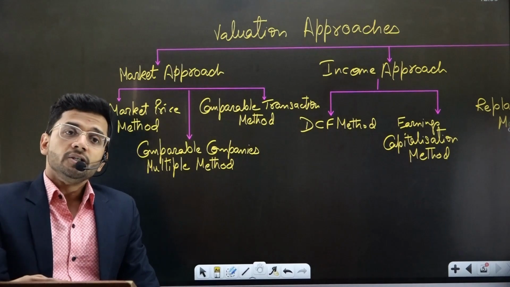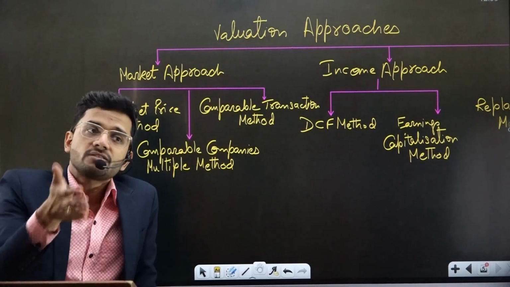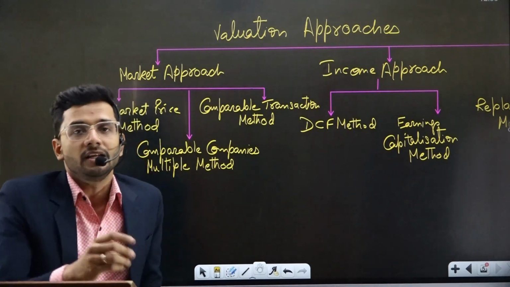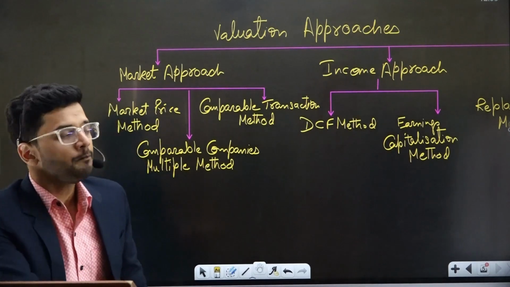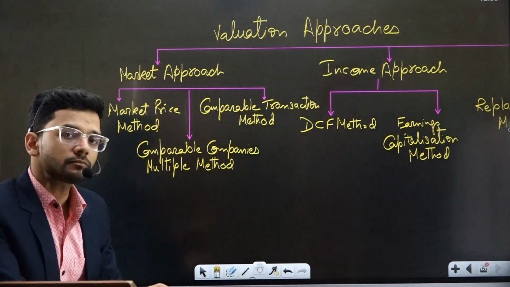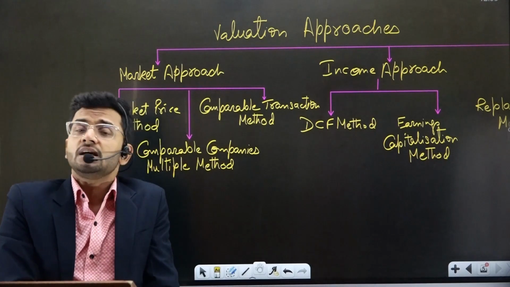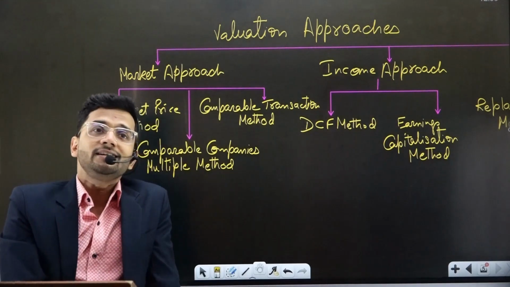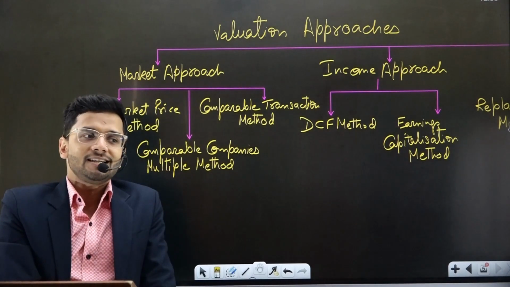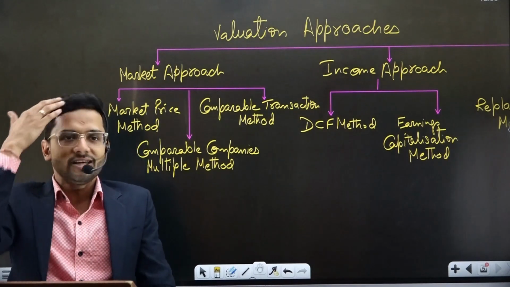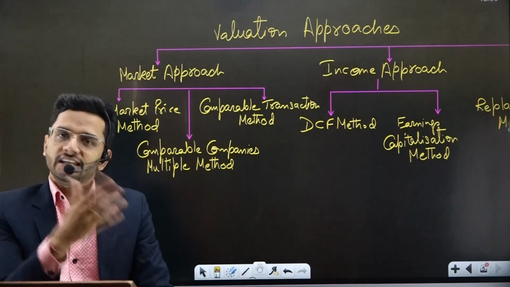It will rather use its own value, its own shares of the past few years, of past few months or past few weeks to ascertain the value of the company. So market price method, there's no comparable which is found out, and the company's own value is to be considered as its market price. I've already given you a hint guys that this market approach method is actually not for calculating value. It's for calculating price. But yes, we are using price and value interchangeably at various places.